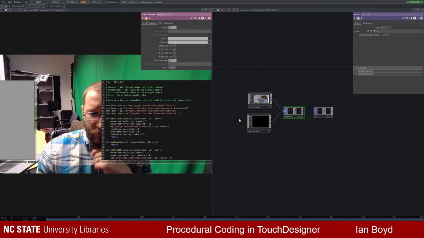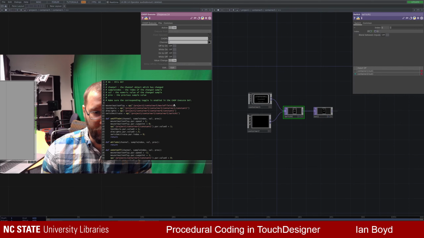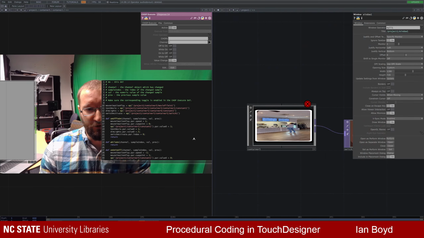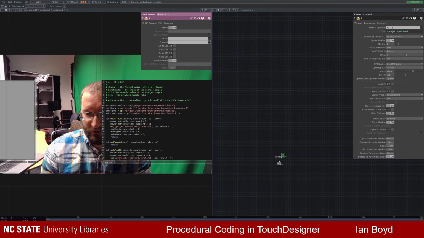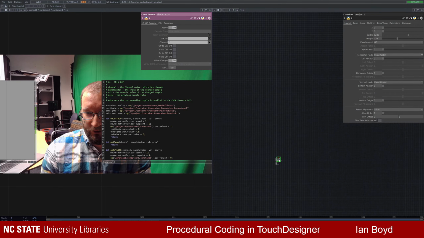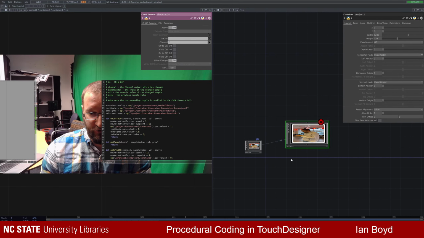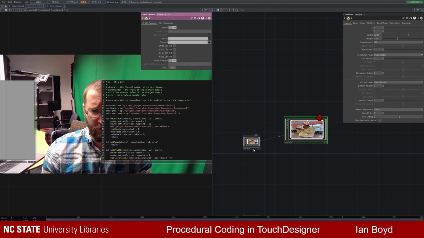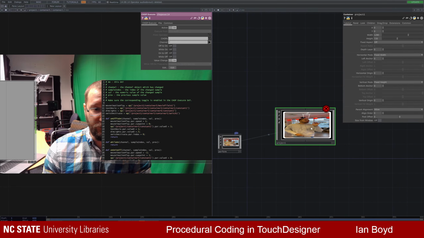I think what's important to talk about now is that when you're referencing nodes in TouchDesigner, there's two ways you can do it. You can do an absolute reference that starts at the top of your tree and goes down, or you can do a relative one that's based on the location of this CHOP Execute. Right now I'm doing an absolute path. What that means is I'm going to start at the top level of my TouchDesigner project. And almost every TouchDesigner project starts with a perform box and a project box, and you're inside of it making your first stuff.